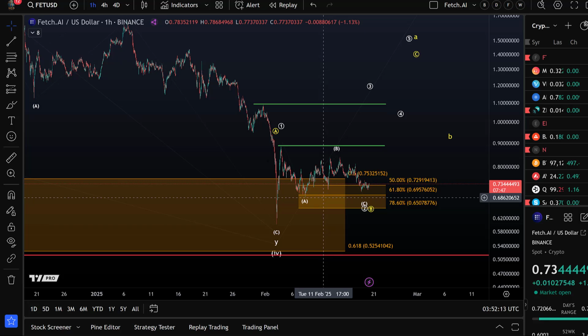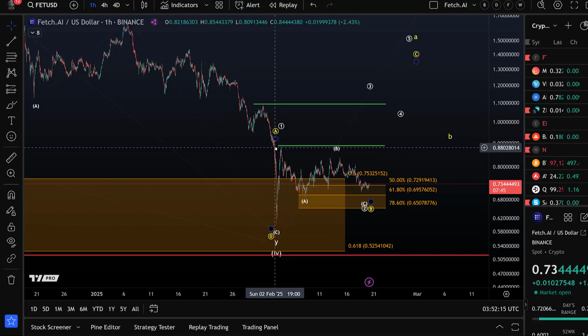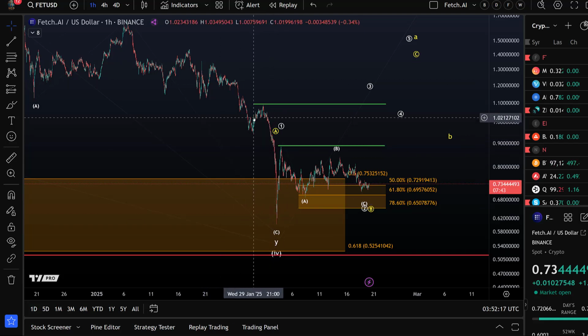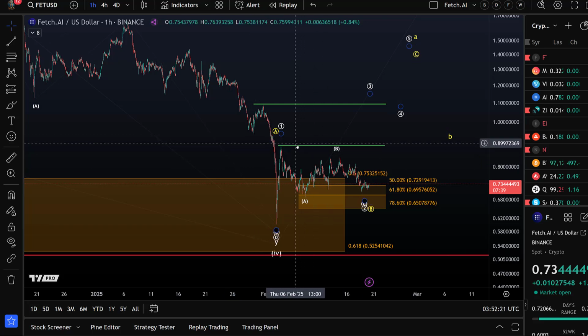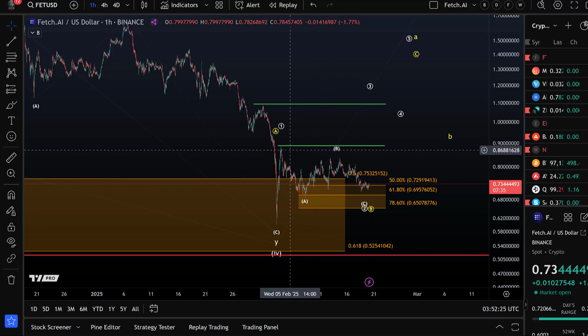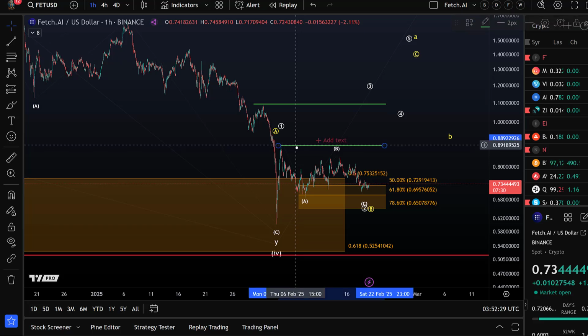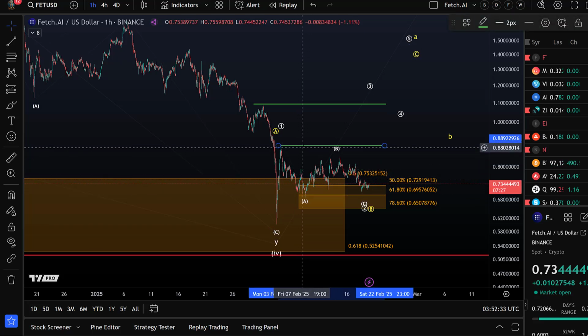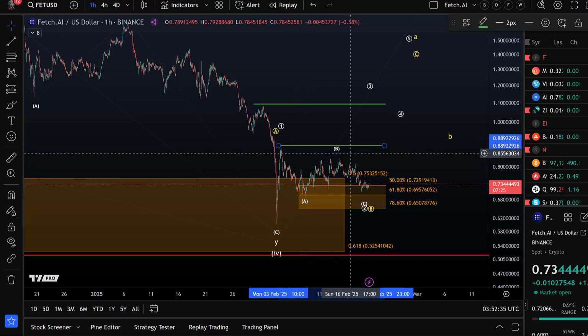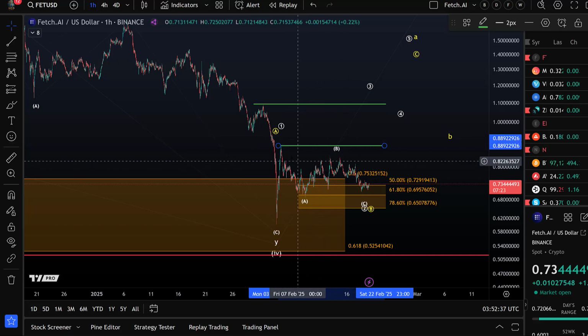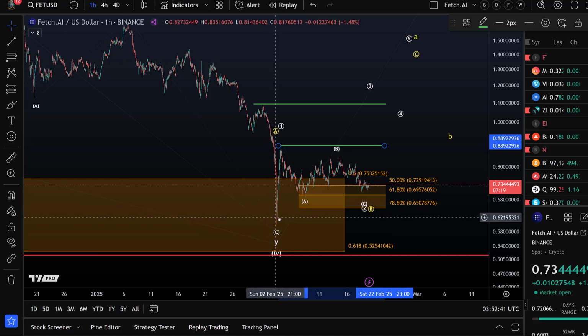Also, FET saw that rally to the upside. But since then, many other cryptocurrencies, including FETCH.AI, stayed below that level. So what we now need to see is a break above this swing high from the 3rd of February, which is here in this case located at 89 cents. Which means that we need to see a break above to indicate and confirm actually that a more substantial low formed on the 3rd of February.